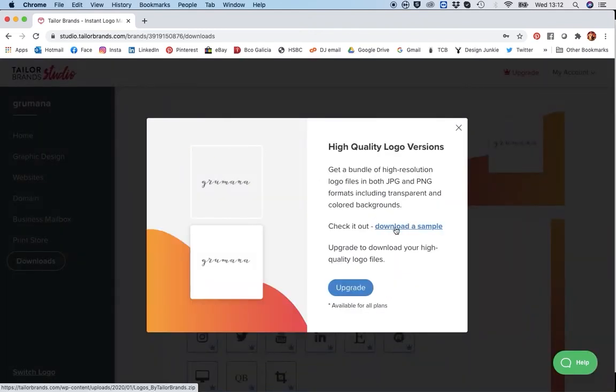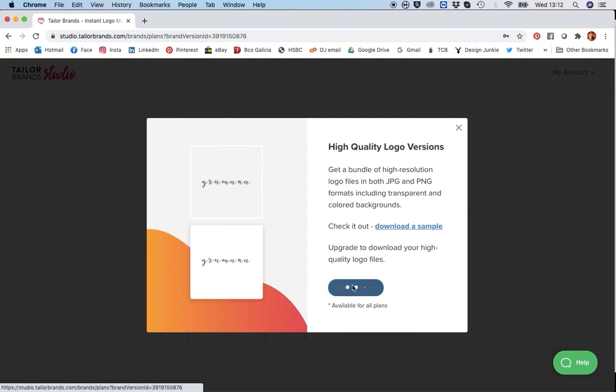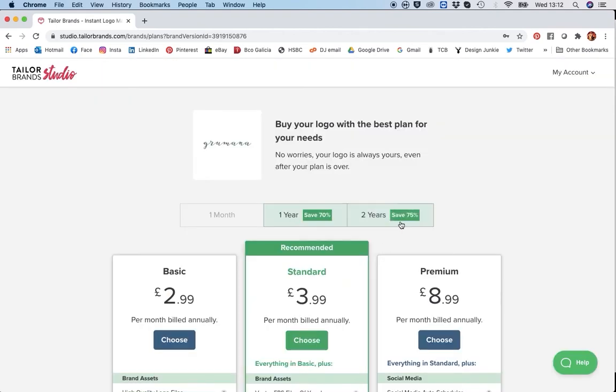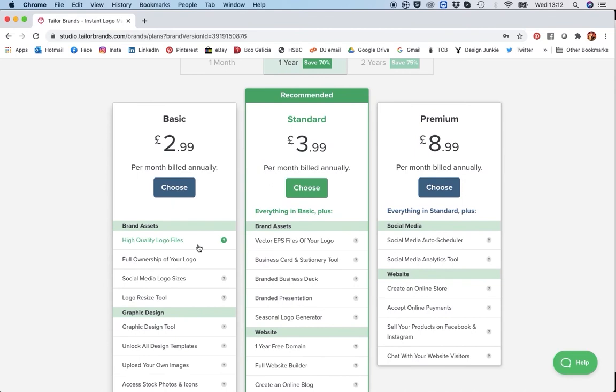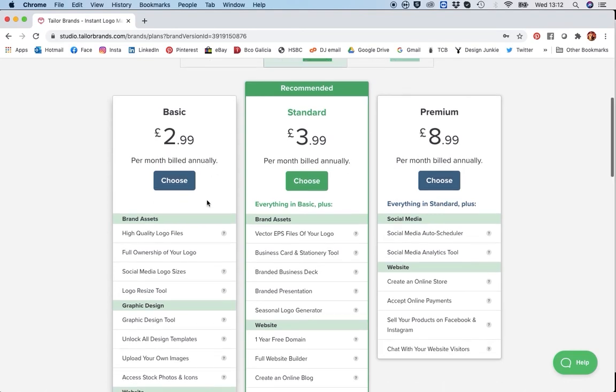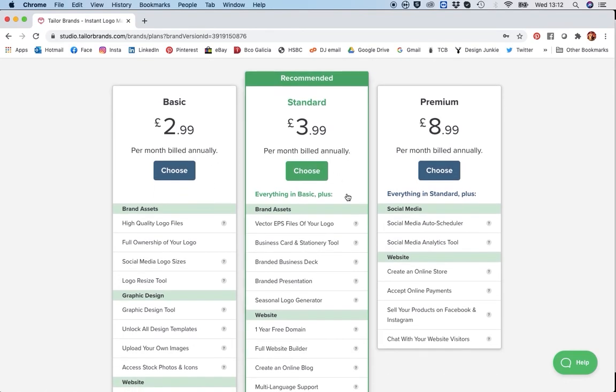And it's asking me, do you want a sample or do you want to upgrade? The sample is just to see how it will look on your screen, but you will need to upgrade if you want to download files in different high resolutions. For example, the basic one is per month, or the standard.